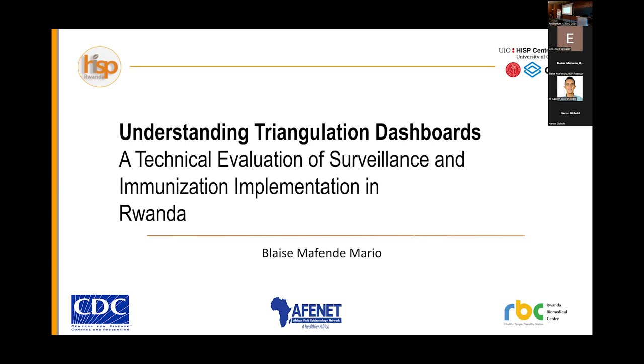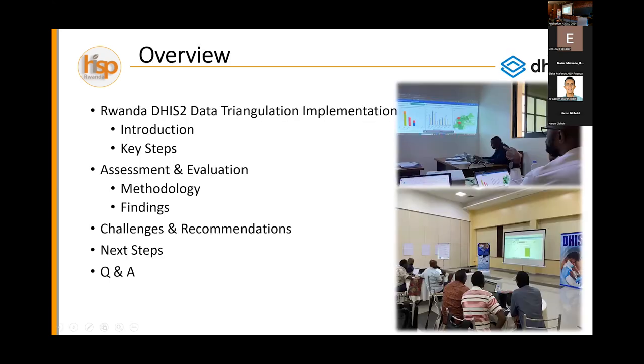So I'll be giving you a kind of scope or overview of what the dashboard is about, what we're currently monitoring, or what we have been able to achieve in that period, and a few of the key steps, just to highlight, since we were focusing more on the technical challenges and the assessment of how the dashboard has either impacted or improved the user's experience in terms of data use.